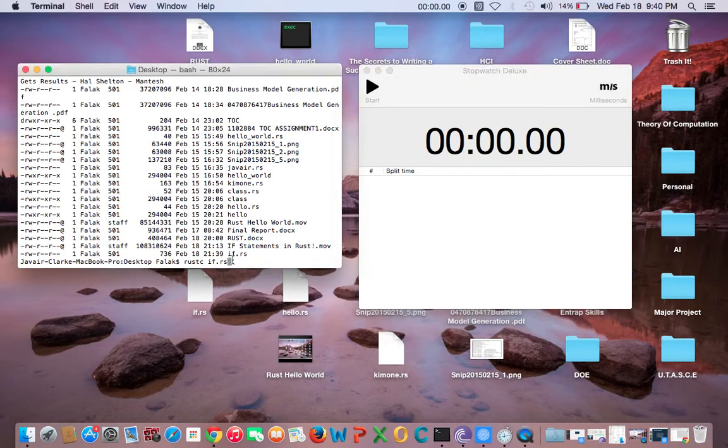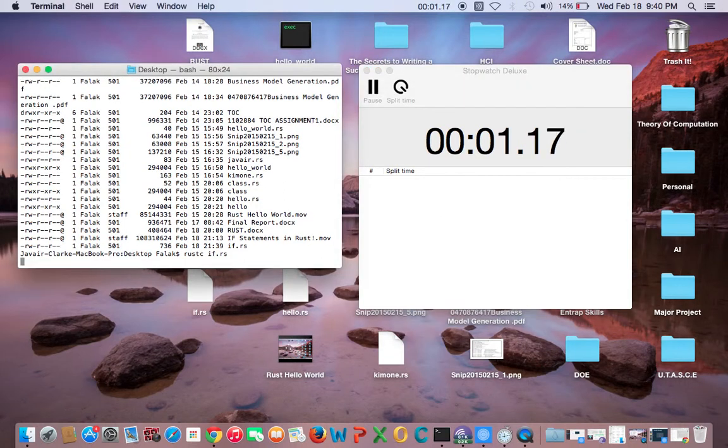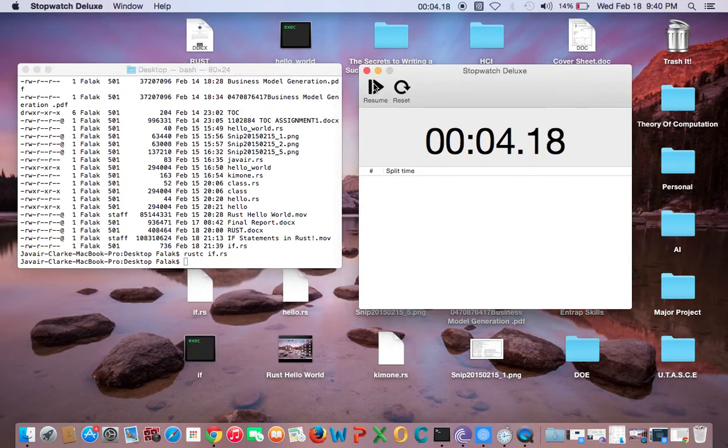Alright, so we have everything set up right here, and I'm going to quickly try to start the timer, and then jump over to the compiler and press enter. So on 3. 1, 2, 3. Compile! And it was compiled in 4 seconds, guys. Can you believe that? Oh my god, that was extremely quick.